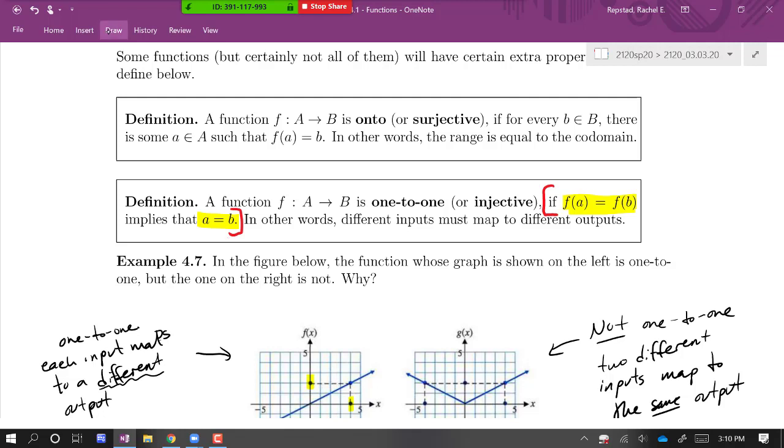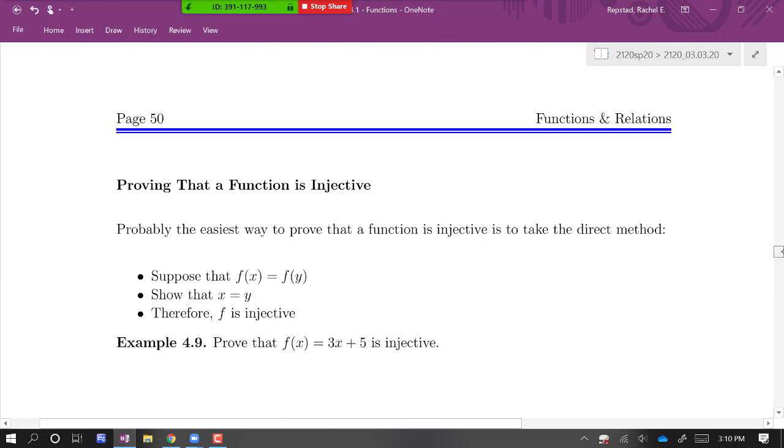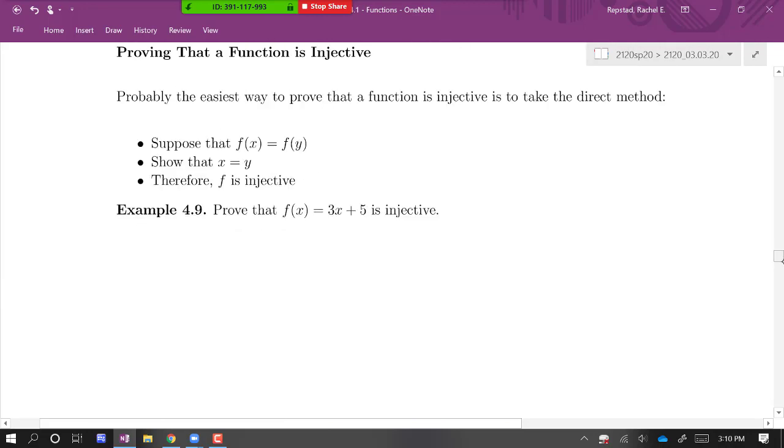So this type of proof is a little less wordy than the other ones that we've done. But we're going to prove that 3x plus 5 is injective. We're probably not surprised that 3x plus 5 is injective. It is, after all, linear, and that was one family of functions that we just sort of observed. Of course, this will be injective, right?